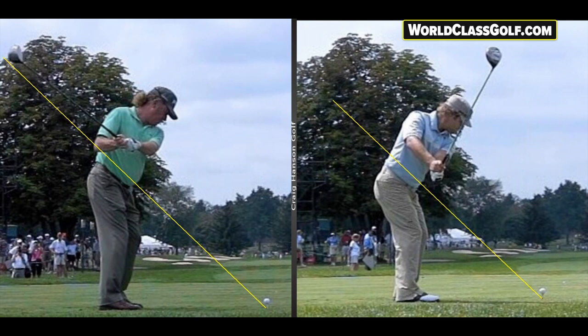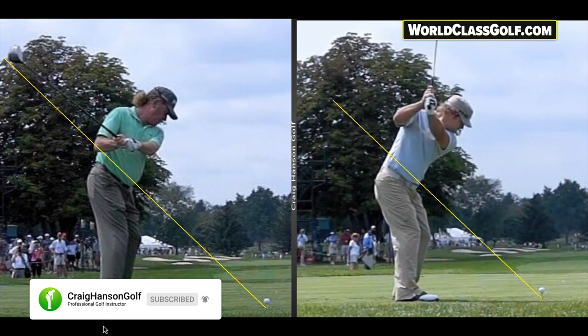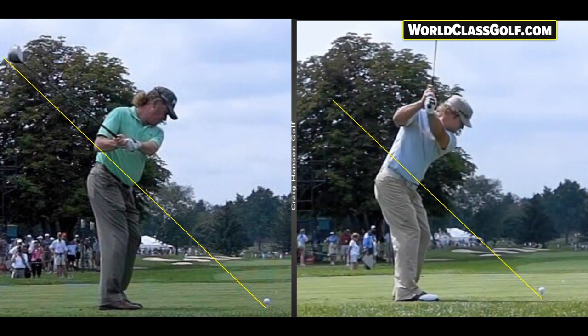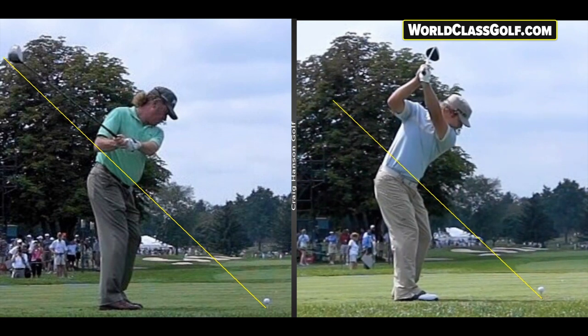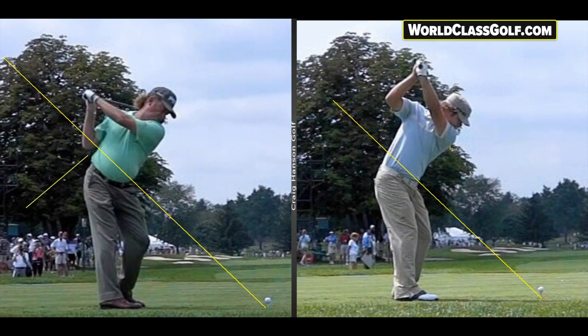Some of the stuff we deem to be incorrect is not often incorrect, and you might actually see your own swing in this video - so something in this video for everyone. Ryan Moore on the right and Jimenez on the left, two wonderful ball strikers, two completely different positions. The lead arm is up into the 70-degree area, cupped wrists, elbows right up, clubface in a weak position. Jimenez is overturning but the elbow is pinched in.